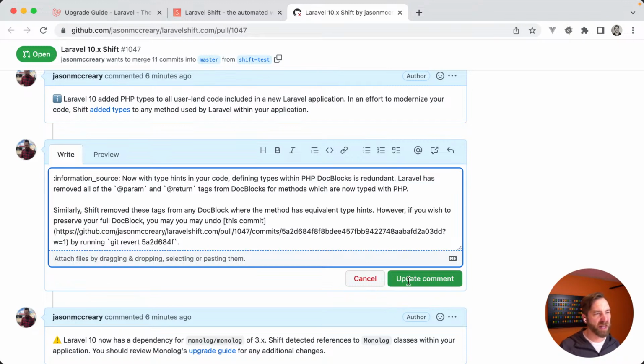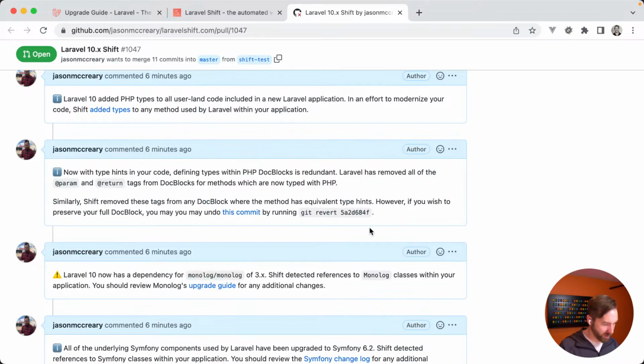So maybe something like that? I don't know. Which are now typed with PHP, which are now typed by PHP? I don't know. Similarly, Shift removed these tags from any doc block where the method has equivalent type hints. However, if you wish to preserve your full doc block, you may undo this commit by running this specific command.